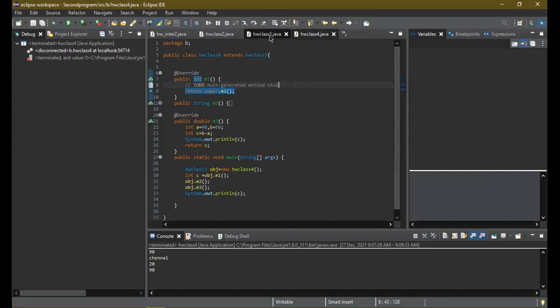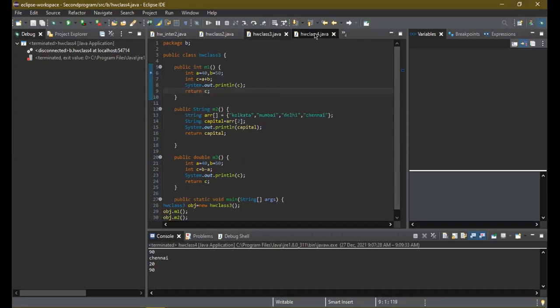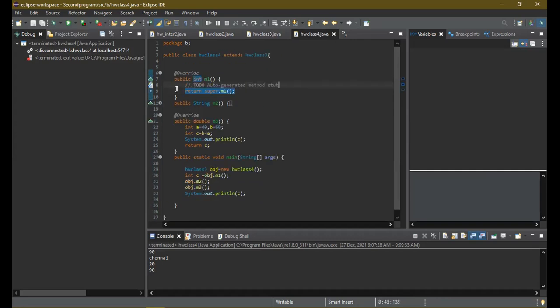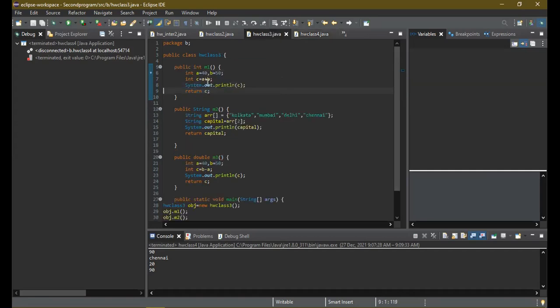There is the parent method. I am calling it from here, and I am also returning super.m1, but I am changing the method body. So for now, I will only change the values. Yes, go into the HW class 4.